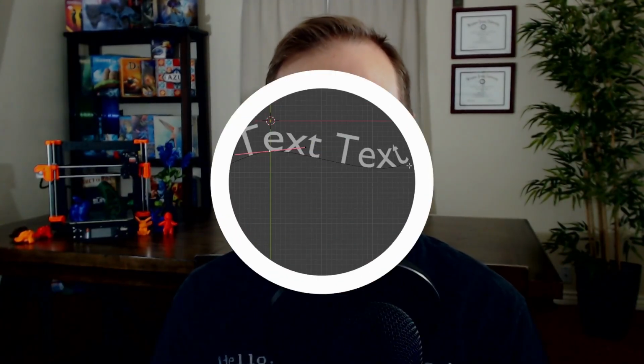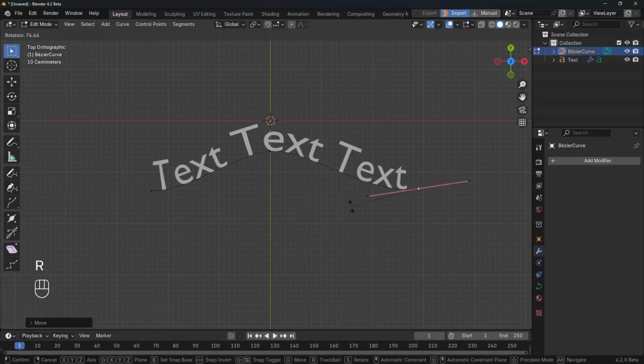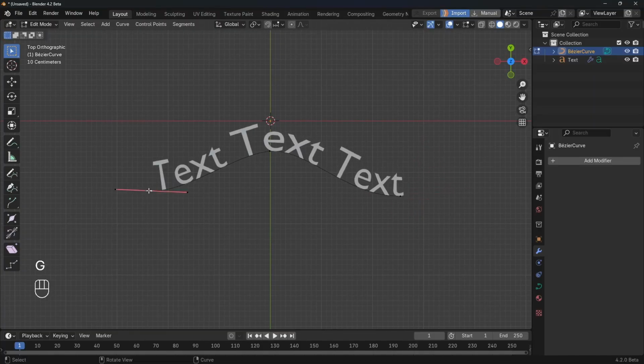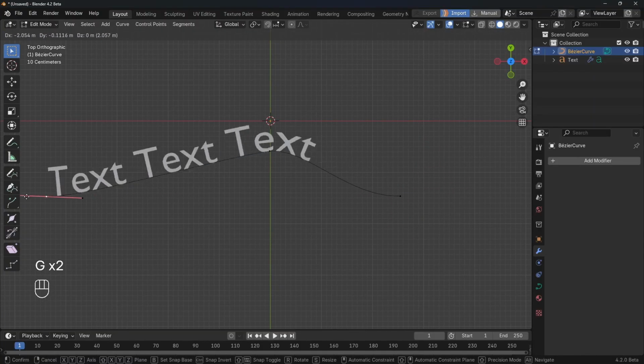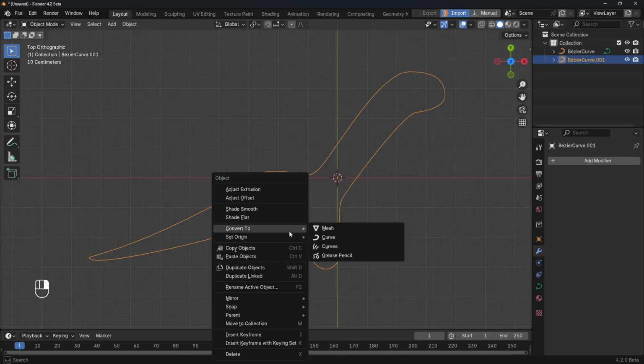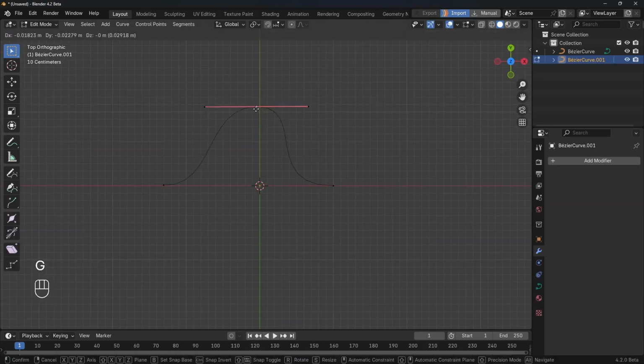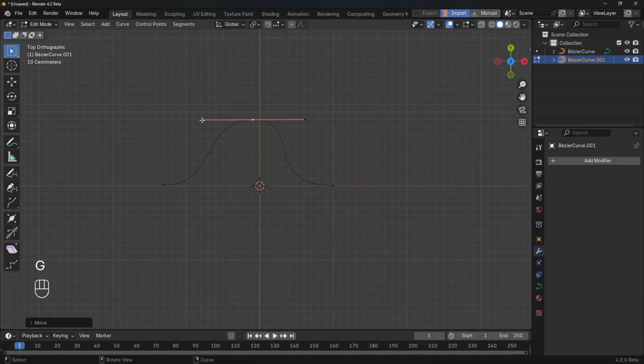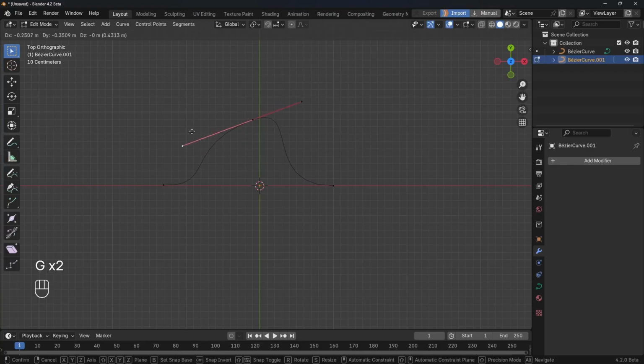Inside of Blender, there's objects called curves that are extremely useful in a variety of situations. For example, you can take text and align it along the curve, and we'll see that in future videos, along with some other functionality. But in this video, we're going to be using the curves to trace out complex shapes and basically make printable geometry. To start, we need to go over a fundamental functionality of these curves.